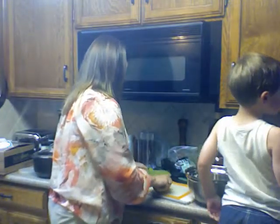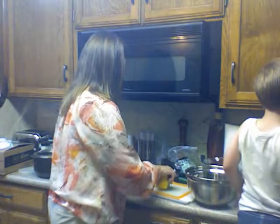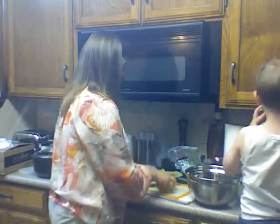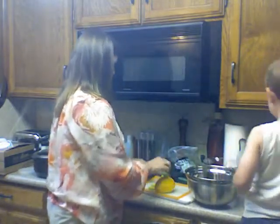If you sharpen more than once every year or once every 2 years, then you're going to wear it down. The forged cutlery has a lifetime warranty, and it's amazing. It has a weighted handle, so you feel like a top chef when you're cooking with it. I love it.